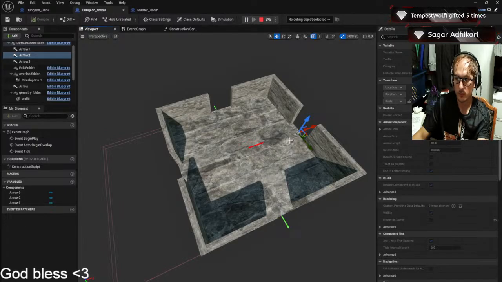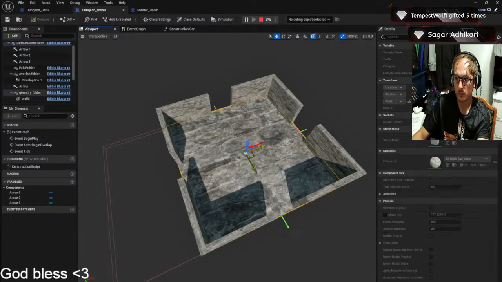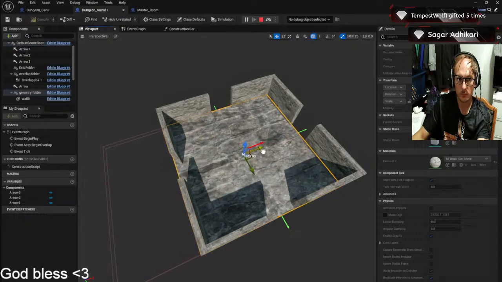Play. Do we have 2 rooms? We have 2 rooms and they're spawning on top of each other. And that is awesome.